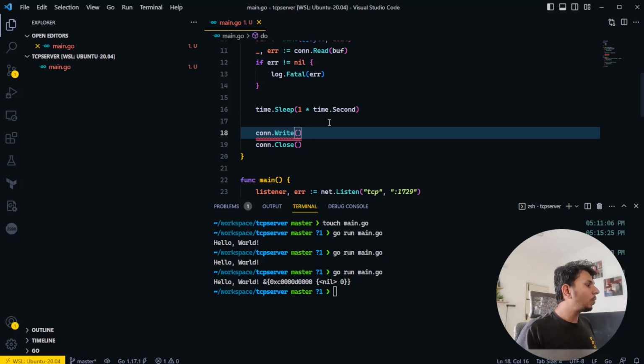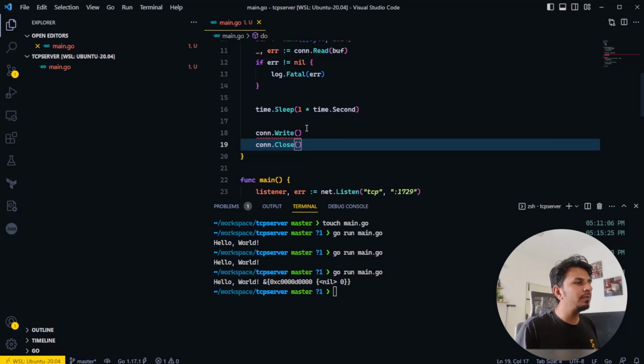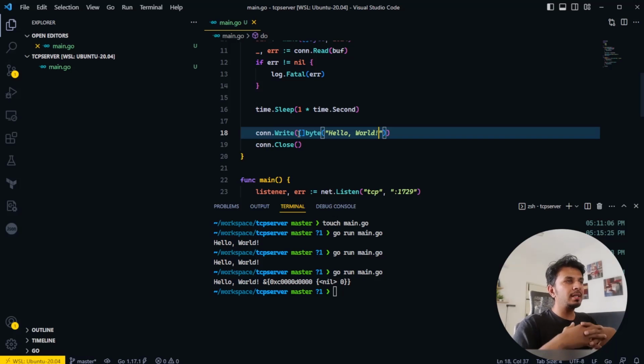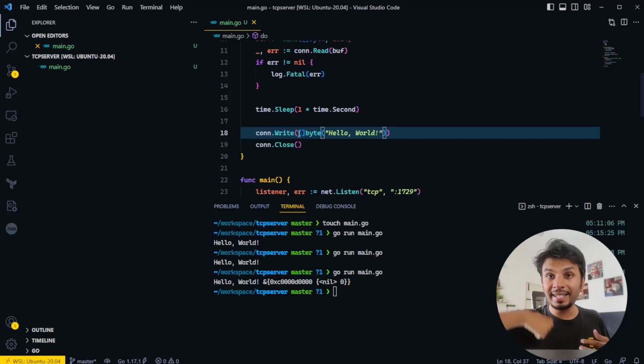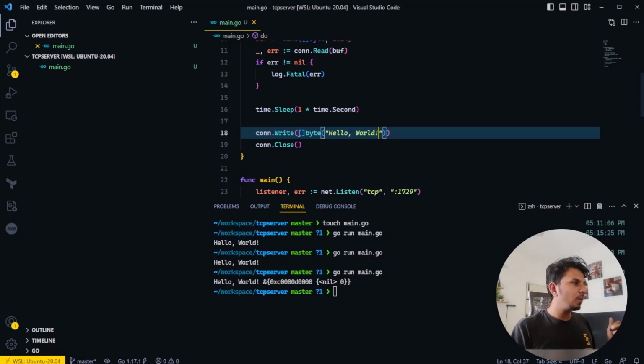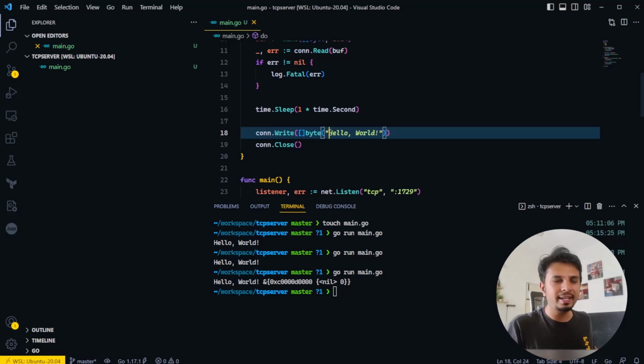What do I have to write? Write accepts a byte slice to be written. Now what is this byte slice? I can respond with anything, literally anything. I can pass in a byte slice and say I want to pass in hello world, right? The thing is that because we are making a curl request, it's an HTTP request, we would want to send an HTTP response so that your curl understands that it got an HTTP response. I can send this as well, but we'll format it in a beautiful way so that your curl actually renders hello world beautifully.